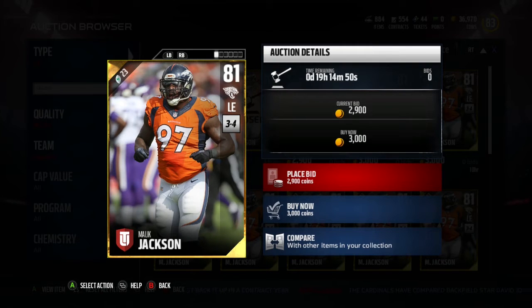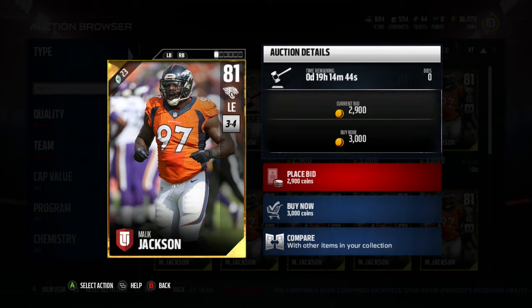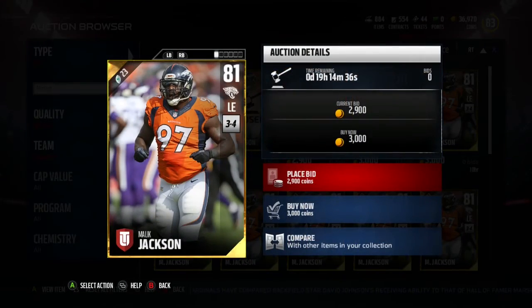With Malik Jackson, you should be able to get that nice pass rush, that nice run stuff, and he should be able to contribute to your D line by applying pressure and stuffing the run. But for 3,000 coins, Malik Jackson should definitely be able to hold down that left side of the line.